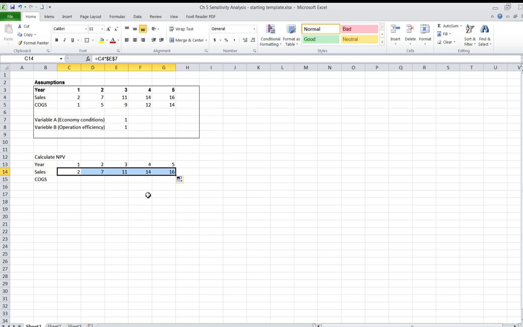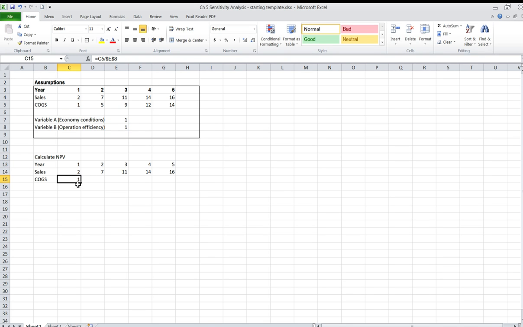And for operation efficiency, when operation efficiency increases, I assume that the costs of goods and services will go down. And when the operation efficiency decreases, the costs of goods and services will increase. So I'll calculate the costs of goods and services by dividing the initial assumptions by operation efficiency. Again, it's a simplified model.